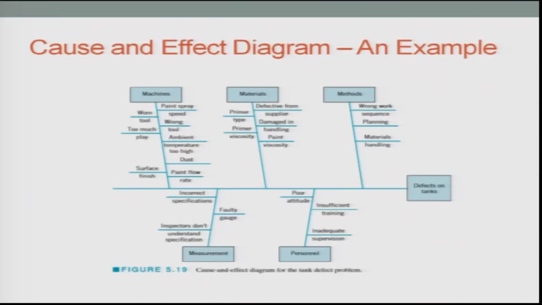So, measurements and personnel would come in the lower half, and how they affect your total number of defects in the tanks has different types of implications. Say, for example, for the machines, it can be that one tool has too much play, or the coolant is not being utilized adequately, or you are using the wrong tool, or the ambient temperature outside is very high, or there is dust or humidity. All these things are studied so that you can at least find out which variables affect the main component, based on which you are trying to analyze the defects of the tank.